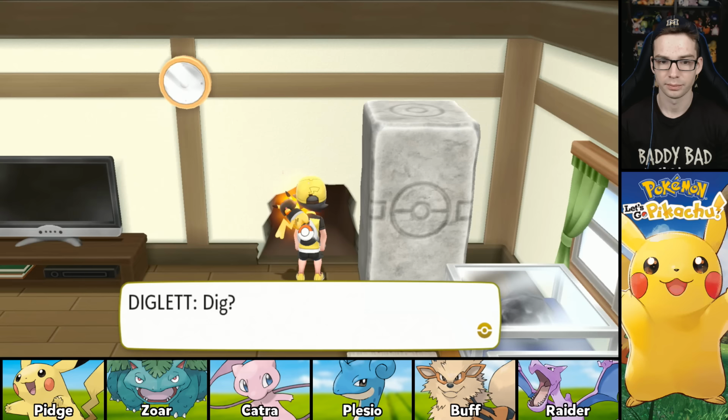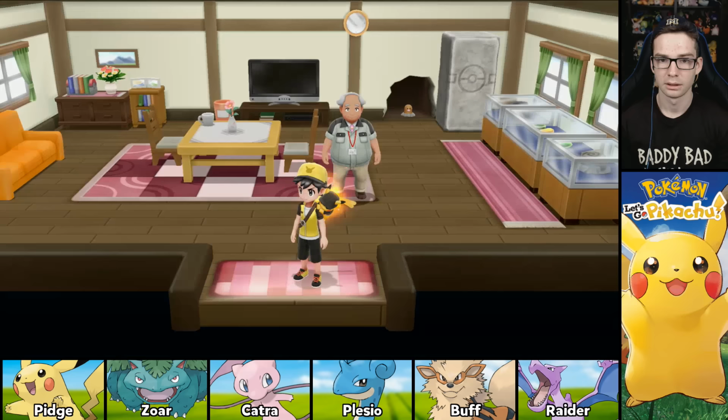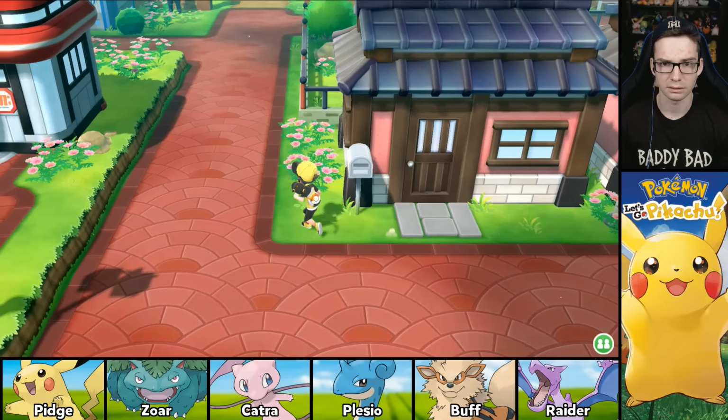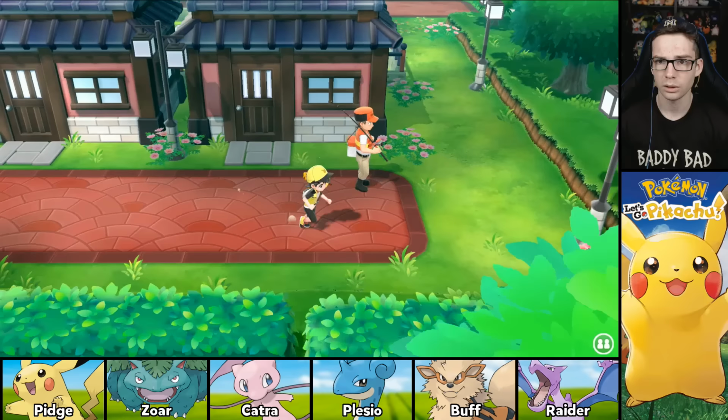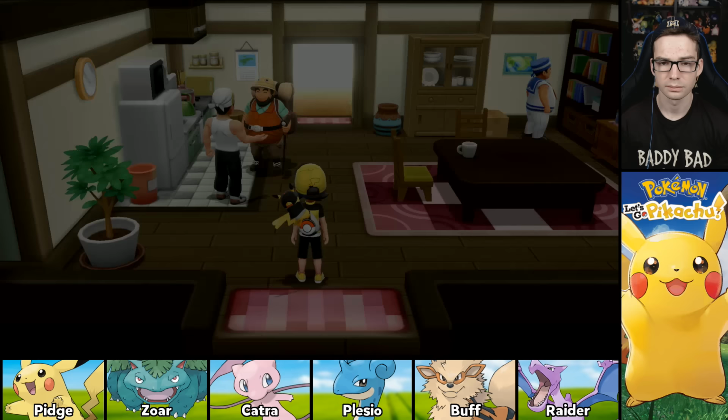Well, thanks, Diglett. Wait, how do I get behind... How do I get to that item behind the thing? There's that item in that fence. Like, you can see it right here. There's water? Do I have to surf to it? I am confused. Is there an entrance over here? Maybe there's a back door out of this house. There is.